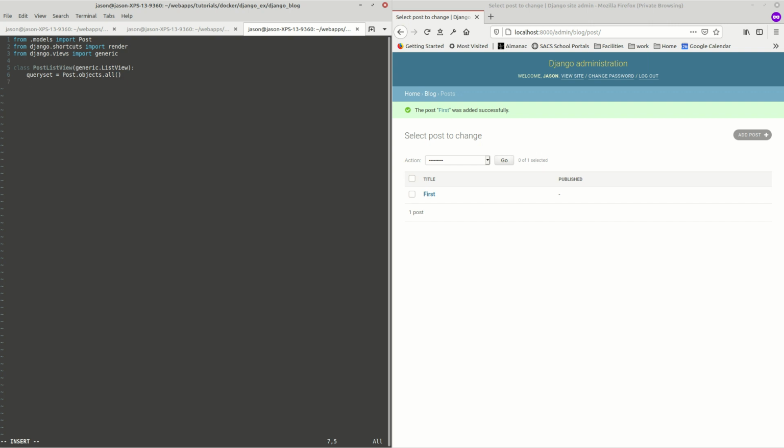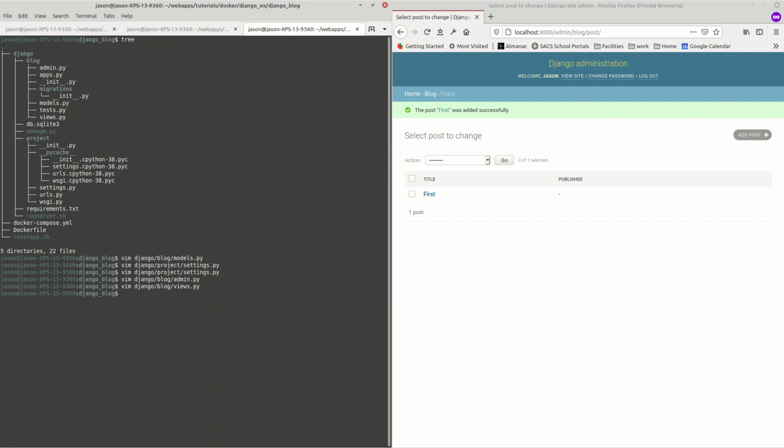Okay, so by default, the generic view will use any template it can find called the kebab case of what the camel case is here. So we've got PostListView, which is in camel case here. It will look for a file called blog/post_list.html. So I don't need to set the template name. Do I need to set anything else? I don't think I do. No, I don't. But I do need to set the routing, which is done in the urls.py file, to route the endpoint to this Django view.